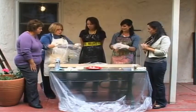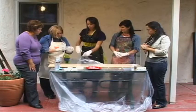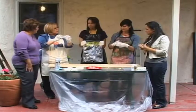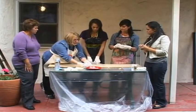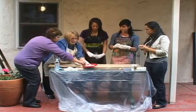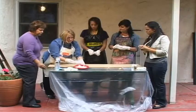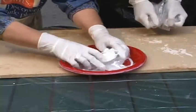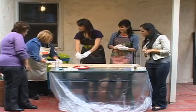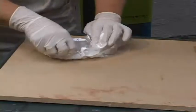Okay, Yael, when you pick this up, you want it to be kind of in both hands. So you get two hands full of it, like this, crumble it up, and then we will just dip into this paint. So we just dip in the paint. Then you just place it down on the board and start rolling.